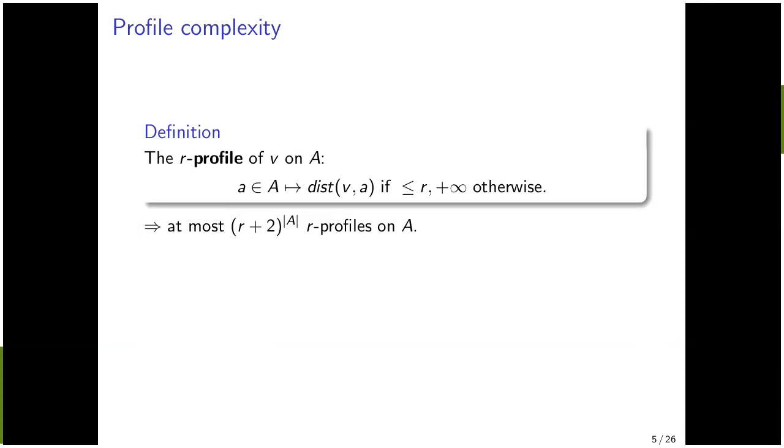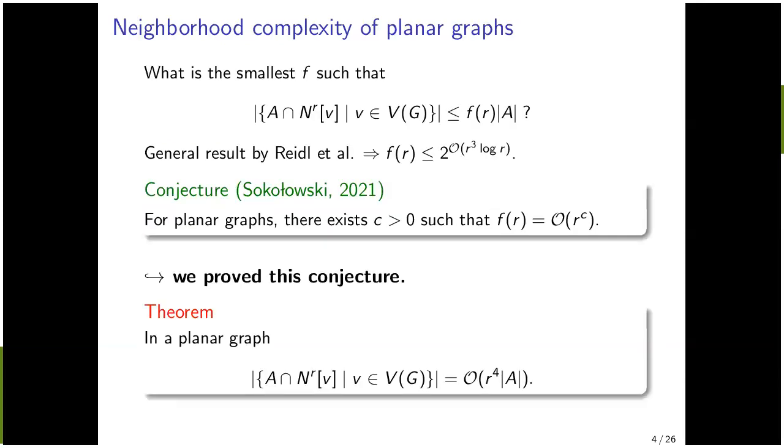I have a question already. Sure. Because I remember that this is from Marek's thesis, right? Yes. I remember that he had a number of results, also for planar graphs, bounding it. Yes. But I guess it wasn't linear in A. What was it? I think it was R to the 7 times |A| cubed. It was not linear in A. So you had polynomial in A times polynomial in R, right? Yes, exactly. And it was open whether you can get it linear in A. Yes, exactly. I see.